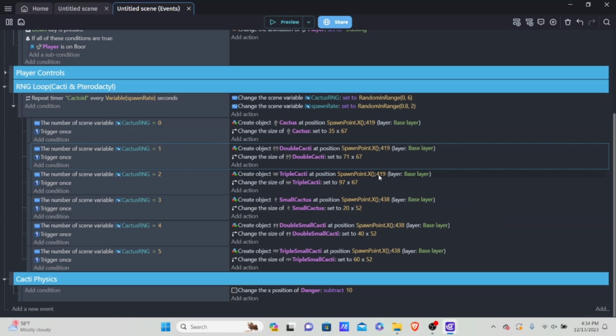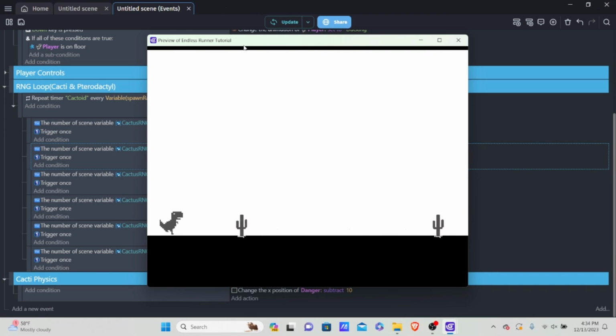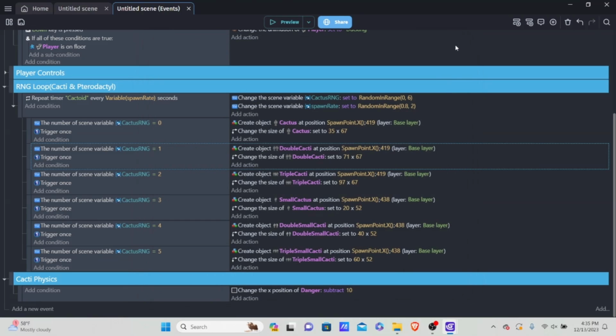And for the triple cacti, we have these regular cacti. And these are fine where they are. They have a good Y position. So I'm going to look at this one more time and see how things look. Don't worry about how it doesn't match the ground because this is not our final ground. This is a test ground. And now you can already see how the game's going to be working. Once again, this thing is a little bit jittery, but I have to make sure I get that right the next time we do something like this. But it's working pretty well already. So now that we have the physics, the next thing we want to do is get into the player's death.